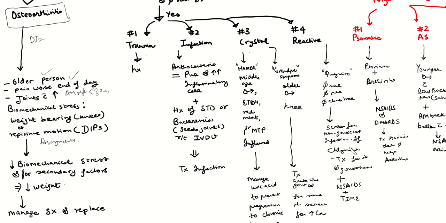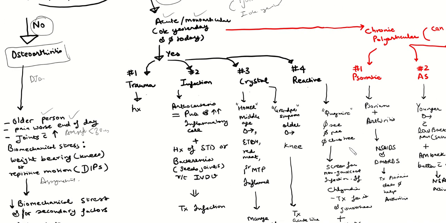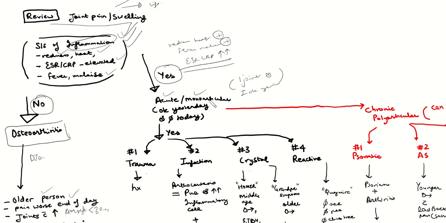So you screen them for non-gonococcal infection in areas where it can be. For example, chlamydia can be there, which is a non-gonococcal infection in the throat, in the anus, in the vagina, or you could have urethritis or urethral symptoms, so urethral swab. And if it's there, treat them for chlamydia, gonorrhea, and do the STD screens. The arthritis is treated by NSAID and time. And again, if you're not sure, view that video. Okay, so that's acute monoarticular inflammatory arthritis.